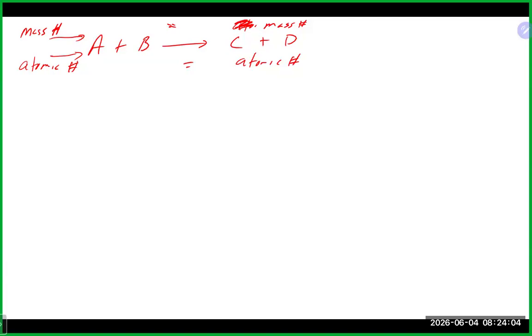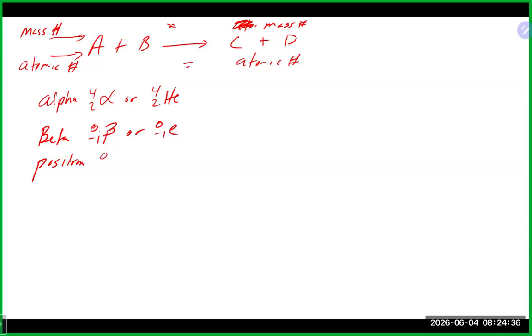Remember that there are several different types of particles that we talked about in nuclear chemistry. There are alpha particles, which use the alpha symbol, or you can use the helium symbol for it as well. We also have beta particles. Beta particles can use the beta symbol, or you can use an e for an electron. We also have positron particles, which use really the same symbols as the beta particles, but it is +1 on the bottom.